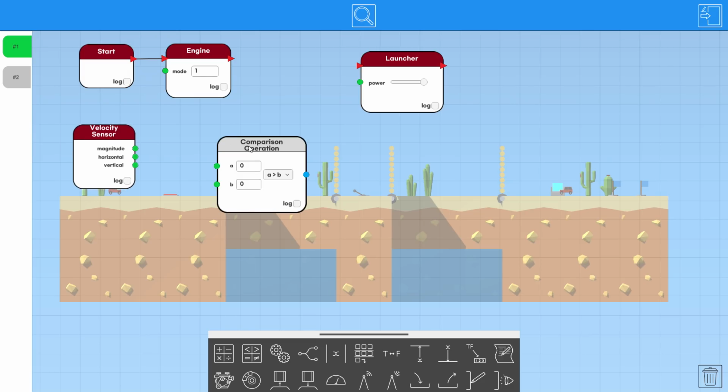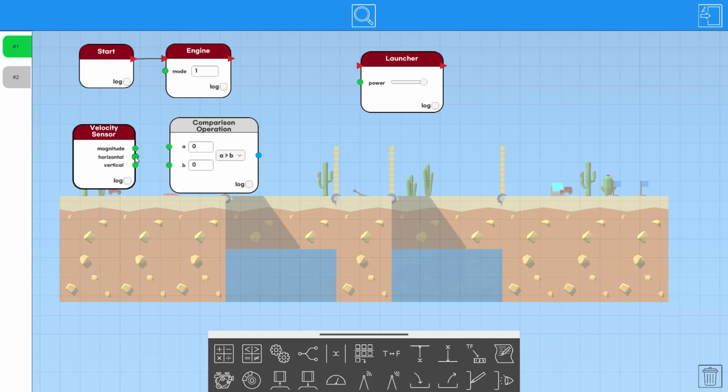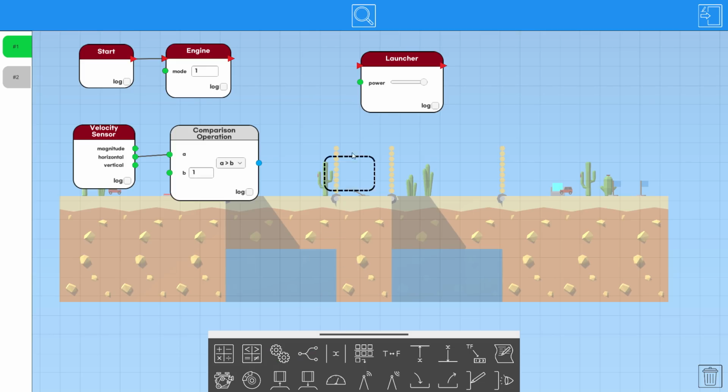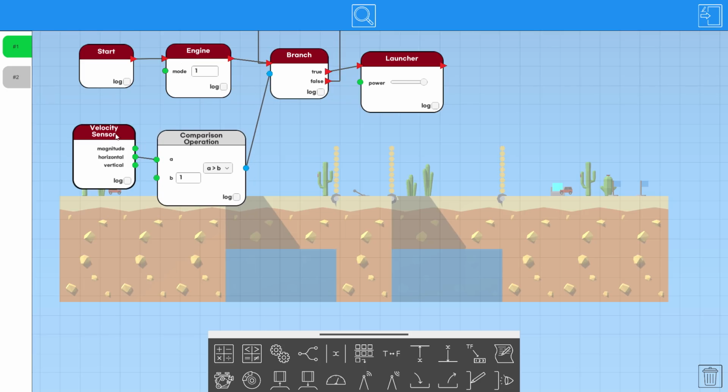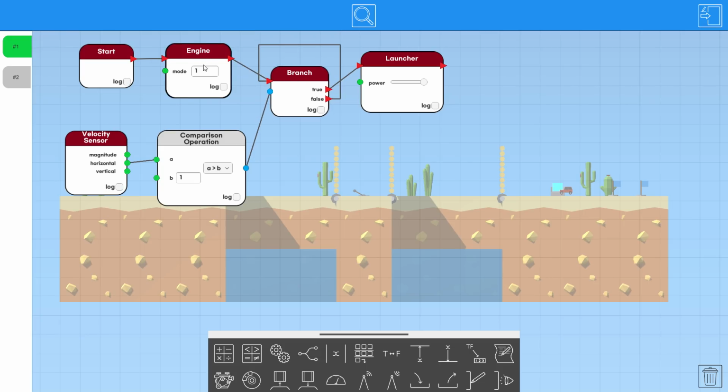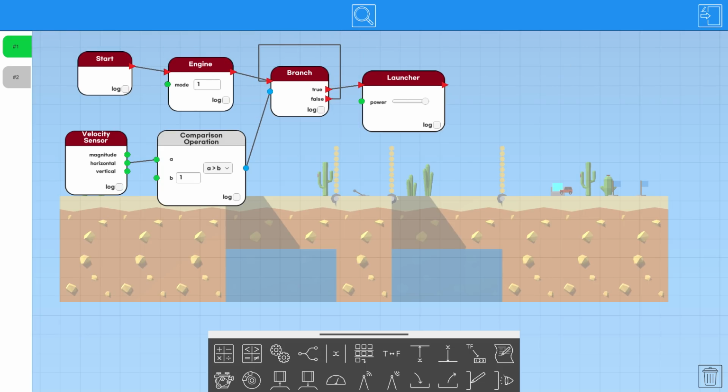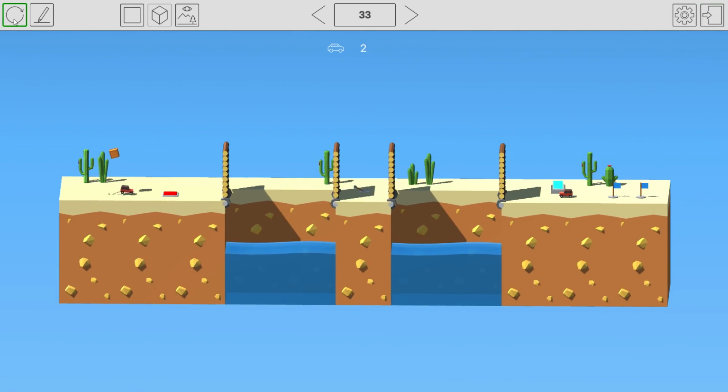All right, apparently we have a velocity sensor, so we're just gonna do horizontal velocity greater than some value, and that's gonna trigger us to launch the box on this first car. And hopefully we can just time that perfectly so that we can launch the box directly onto the button, but have the car go past it. Because obviously we have to leave the box here in order to keep the bridge down. So we should just be able to adjust this and have it work perfect.